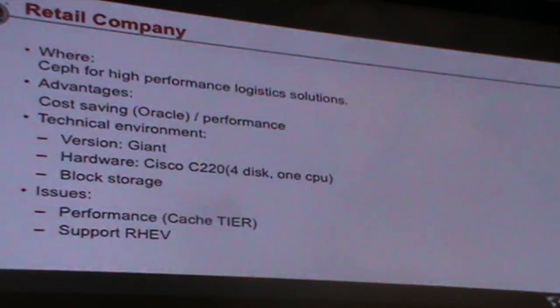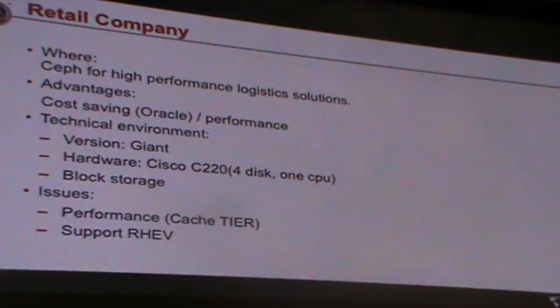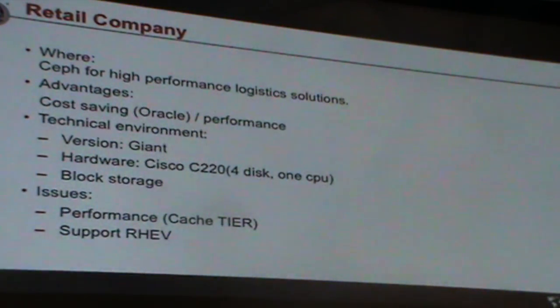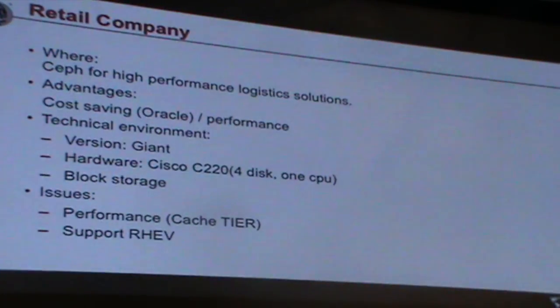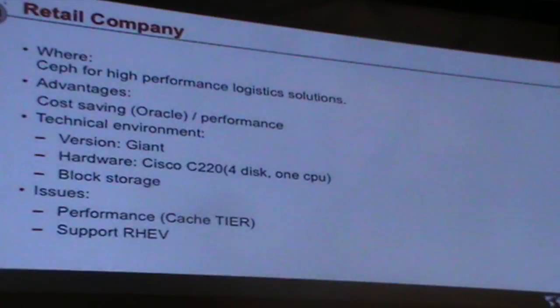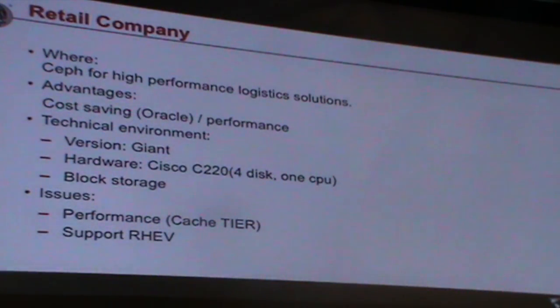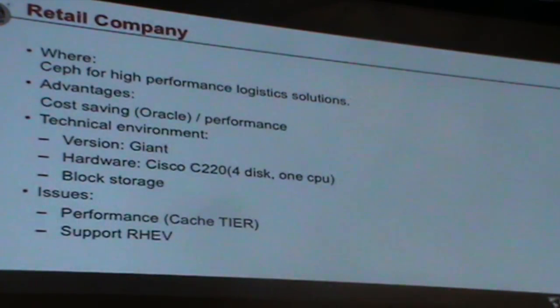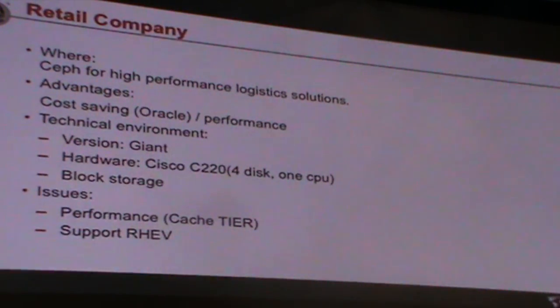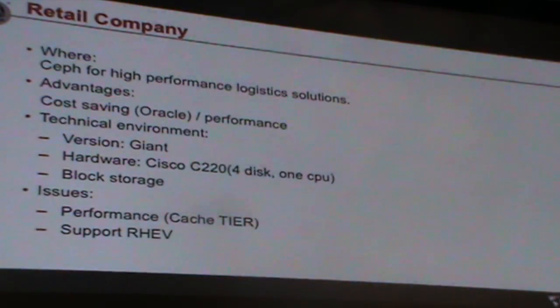This one use case is on a retail company. It was used for production. It was used for a logistics application that ran on Oracle. And what we did is, it was not a big database. It was about, I think, 30 gigabytes. And we used Ceph for the backend storage for the Oracle databases, but we used it in combination with the cache here.